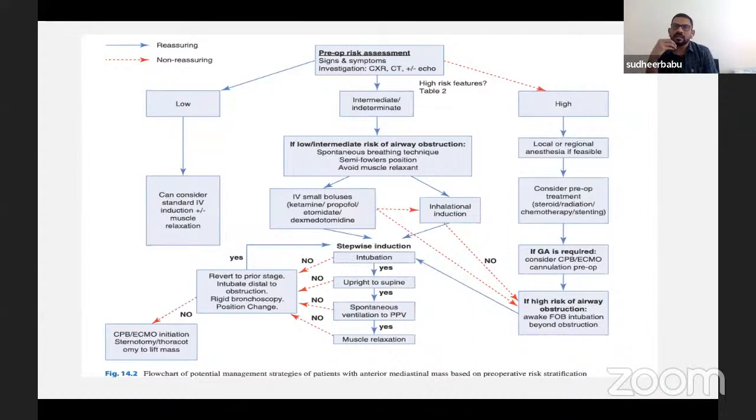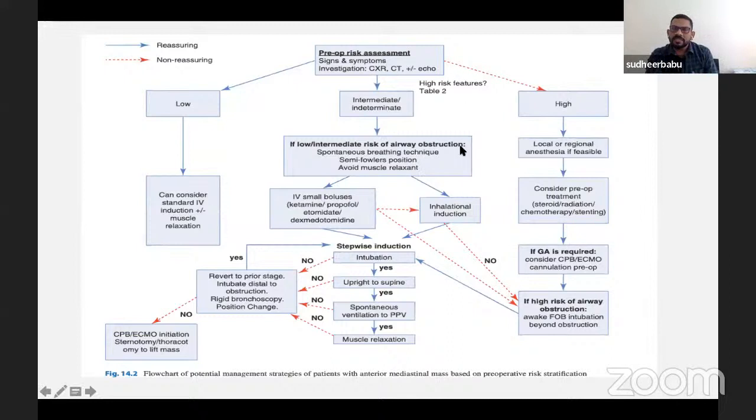Most of the times what happens is, even once the patient is on CPB, after induction, even after the anterior mediastinal mass is removed, there is a possibility, because it's a long standing compression on the trachea, right? So even after the procedure some amount of tracheomalacia can happen. So in one or two cases, what we did was, after induction, we did a tracheostomy directly and went ahead with the procedure. Or if it is possible, once the patient is on CPB and ECMO, you can induce and intubate the patient.